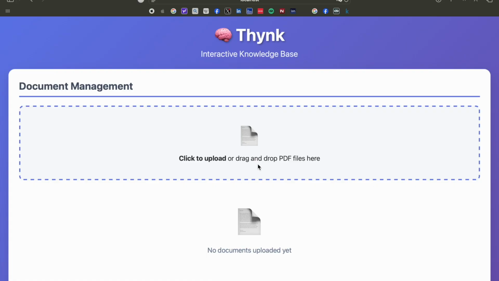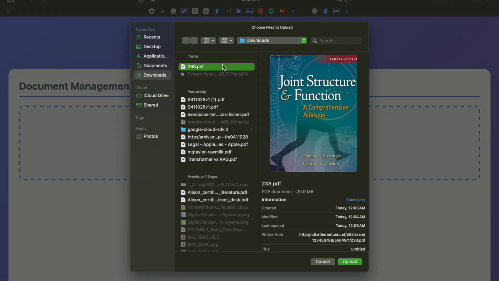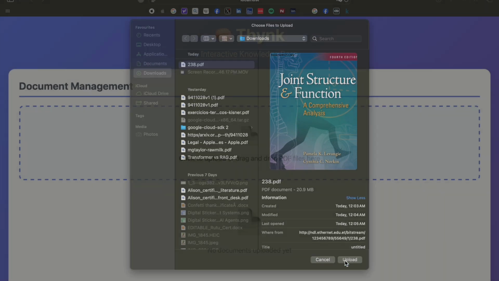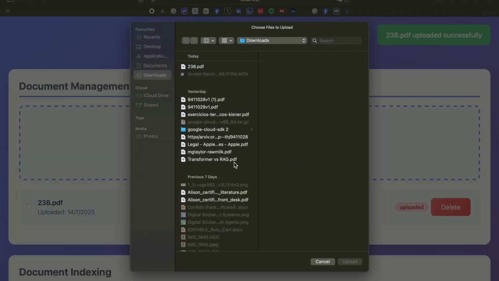Now let's take another example in which we will take two books. Now this book is of 20 MB. It has more than 600 pages, and another book which we will explore will be this.